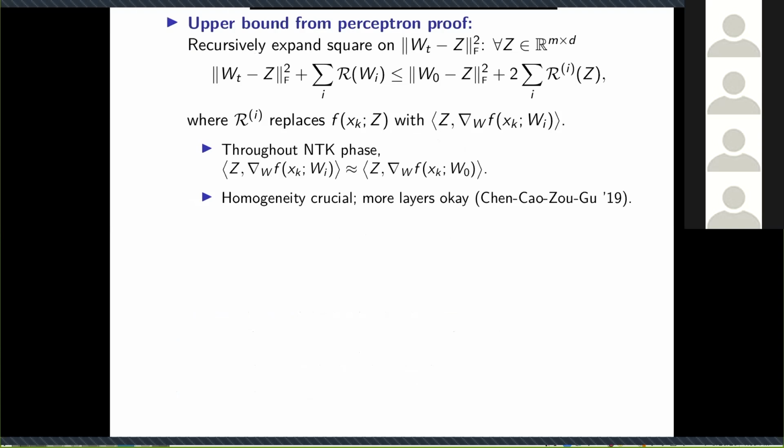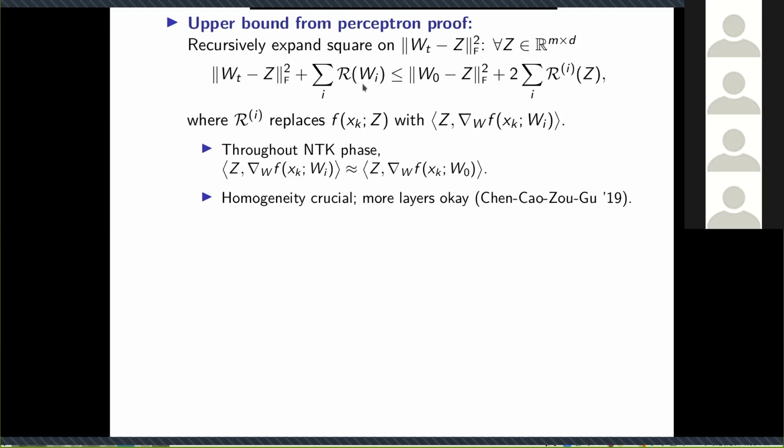Okay, so I will just sketch this so that I can get to the theorem and so we can discuss, especially since there are a lot of people in this talk that have a lot of parallel and prior work. So when we proved the perceptron convergence guarantee, we took the potential function Wt squared, we upper bounded it and we lower bounded it. We upper bounded it by expanding the square and using standard regret techniques. And if you do that here, it works in the sense that you get a bound that looks like what we used for perceptron, or a standard regret bound with a little caveat.